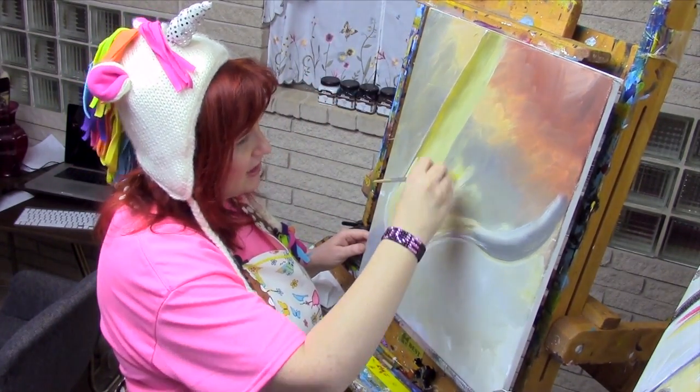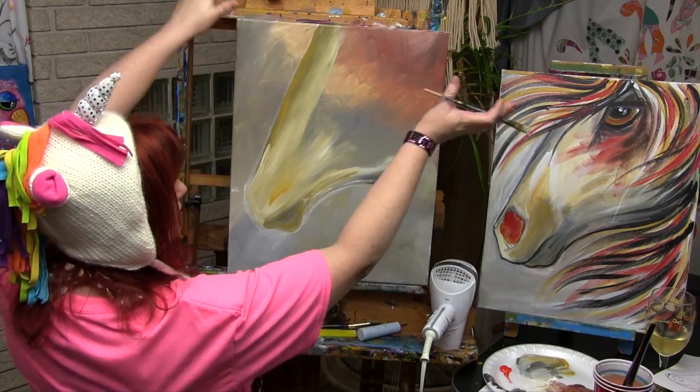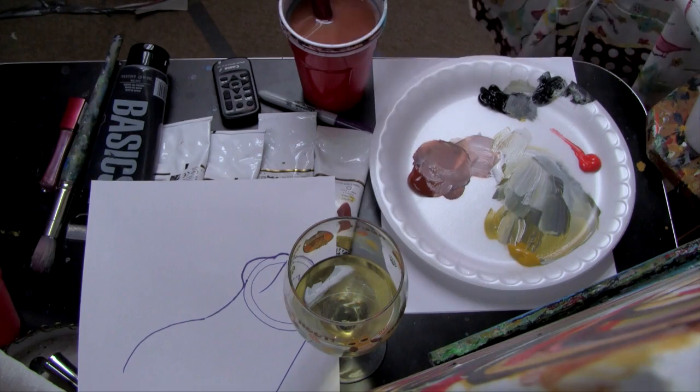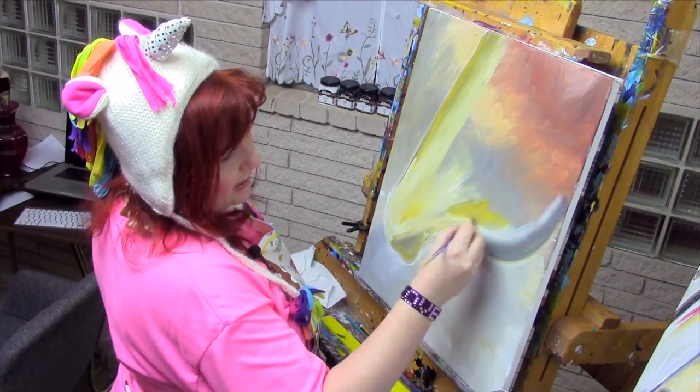See how we're just making this very streaky? This is very streaky. And it's streaky because that's very artistic. And that's what we like. We like it to be artistic. I like it to be artistic. And you like it to be artistic.